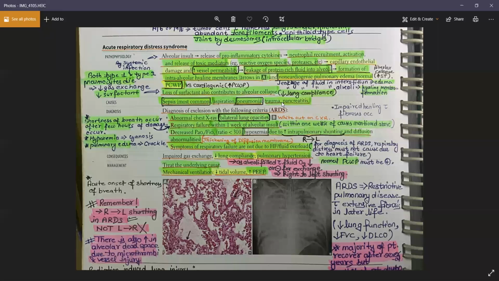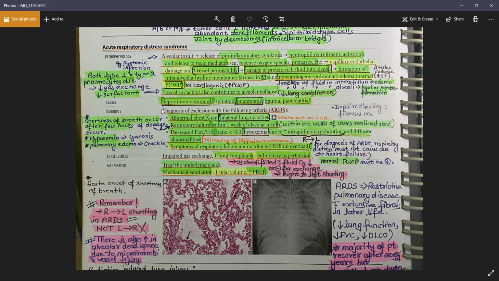Because a traumatic patient can have this respiratory distress in case of the DIC also, right? So if the bleeding is there from multiple sites, from non-injured sites, that means the distress is because of DIC. And again, this distress can progress to the ARDS also, right? So these are the common causes of the ARDS.